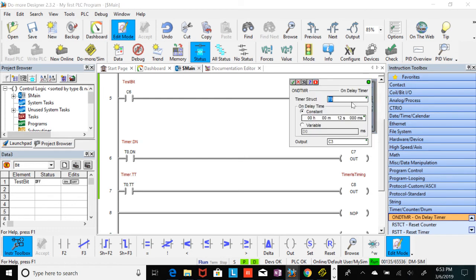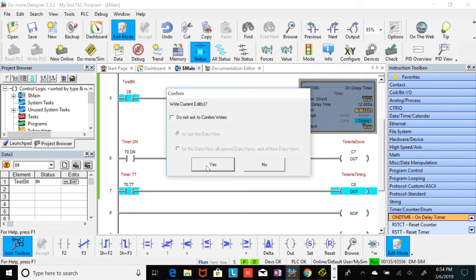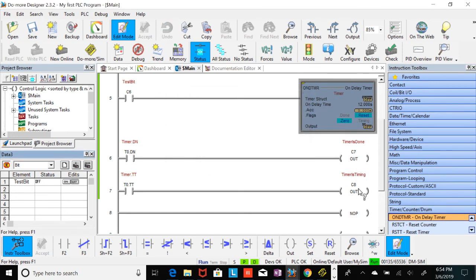Okay, the undelayed time, we have set it up there. So let's play around with this now. See, undelayed time, we're going to turn it on. Bam. Starts timing, right? Notice that done bit is not on yet. If I turn it off before, it resets everything, and timer timing turns into 0.